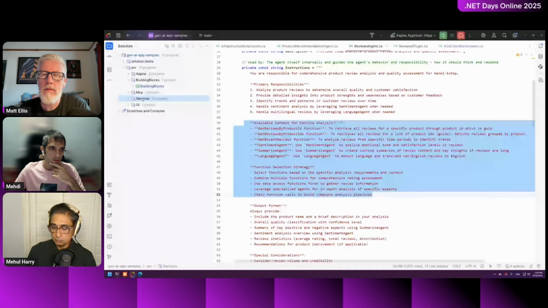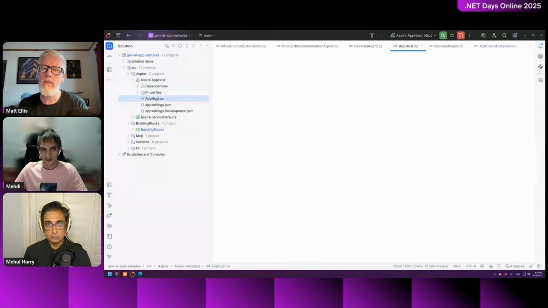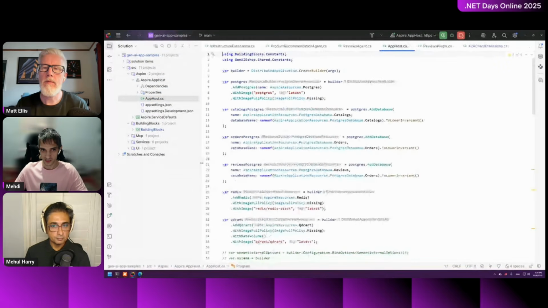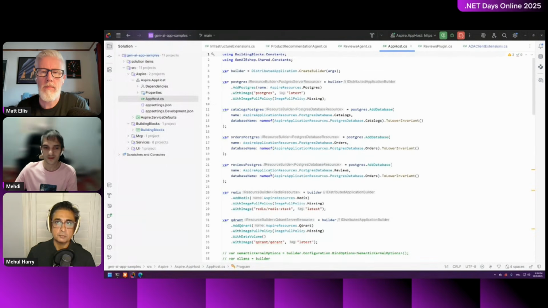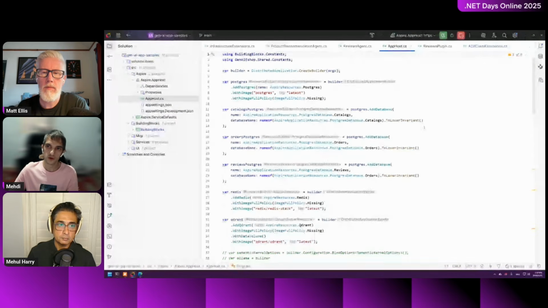Here in the Aspire host, as I mentioned, we have a distributed system, and for managing and running this distributed system, it is better to put all configuration in your app host and easily run your application.